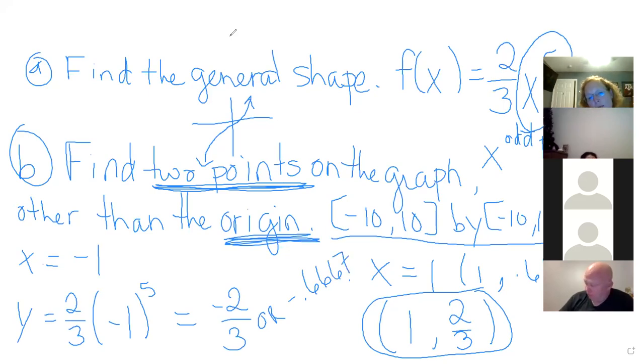And then all you have to remember to do is to write it like a point when you're putting it in Hawks. Remember, your x is always first, your y is always second. So when you're writing this in Hawks, you would say -1, comma, and then whichever way you prefer. You can say -2/3, or you could say -0.6667. It really doesn't matter, either one. It doesn't pick one as more correct than the other, or vice versa.